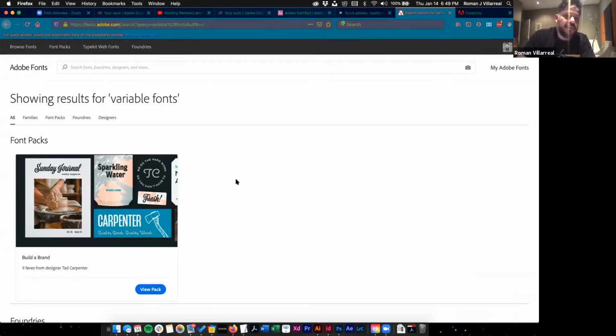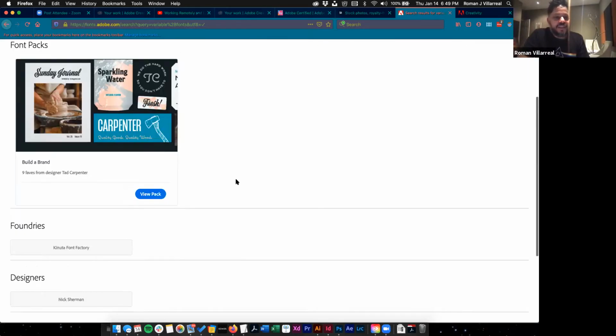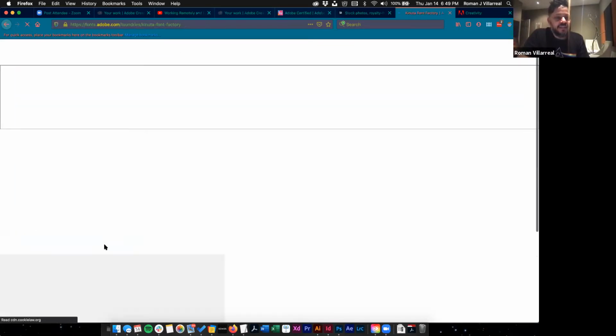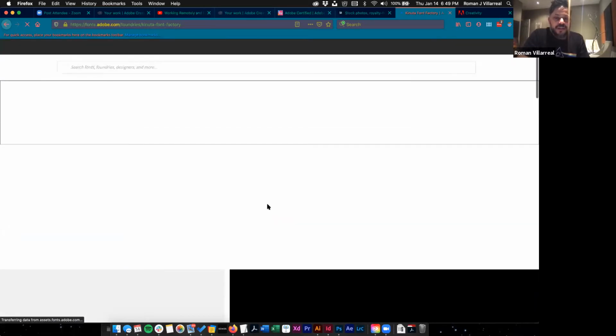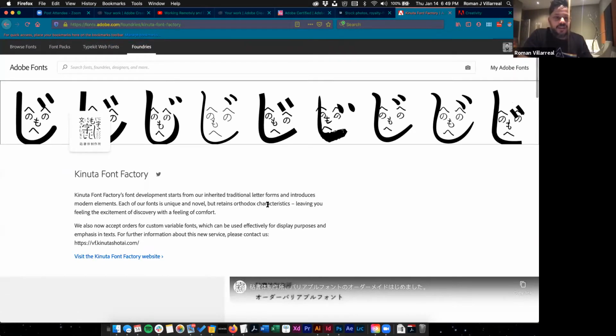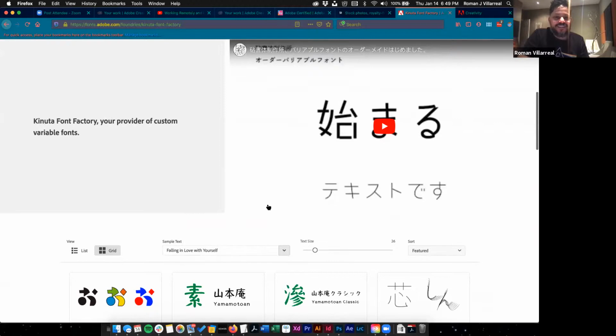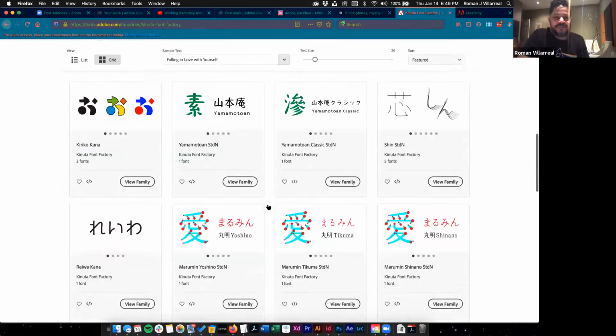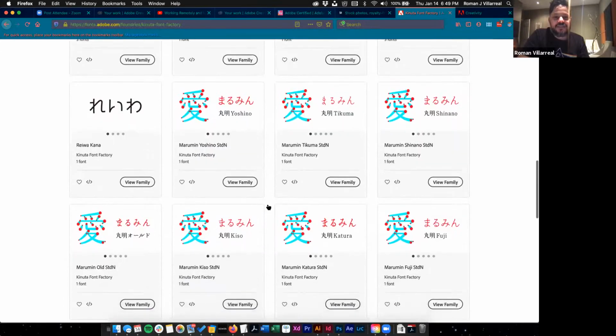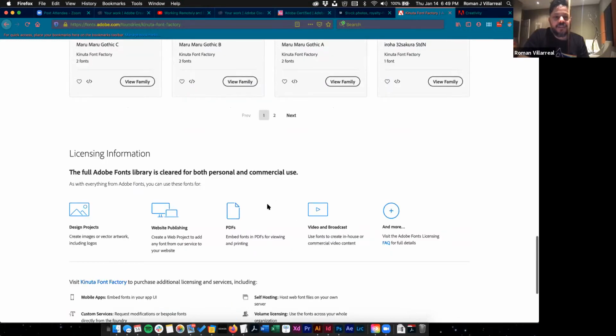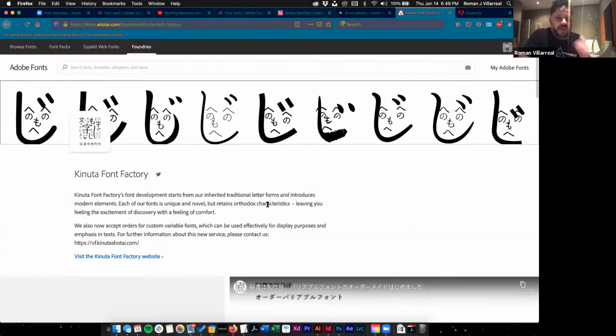But essentially they'll scale and the thickness changes as you resize things. And so there was a session up here, and you'll find certain things up here with variable fonts, but it's coming. Like, what the hell? Where did I just get myself to? Okay. Japanese stuff, because Creative Cloud is international. So you'll find a lot of really interesting things up here.